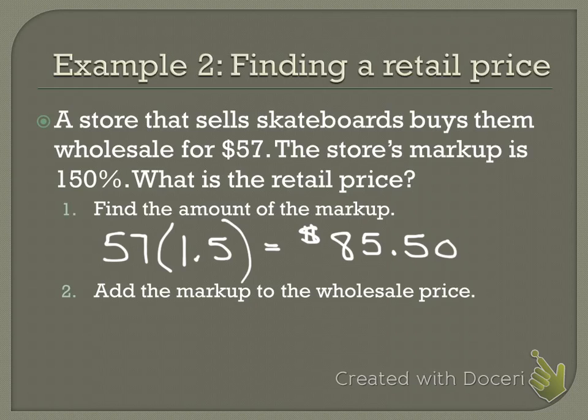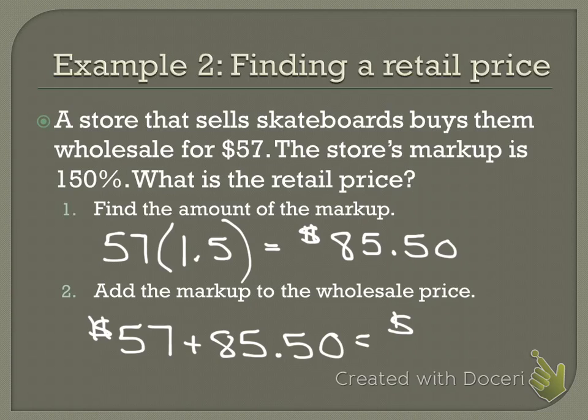Very good. So we have what they paid for it, the profit they're making off of it, and now we add them together, 57 plus 85.50, and we get the total sale price. And then guess what? You get to pay tax on top of that. They're just making out, aren't they? Man, they made 85 bucks off of you, profit. Then you have to pay sales tax on top of that. They're on the right end of that deal, okay?